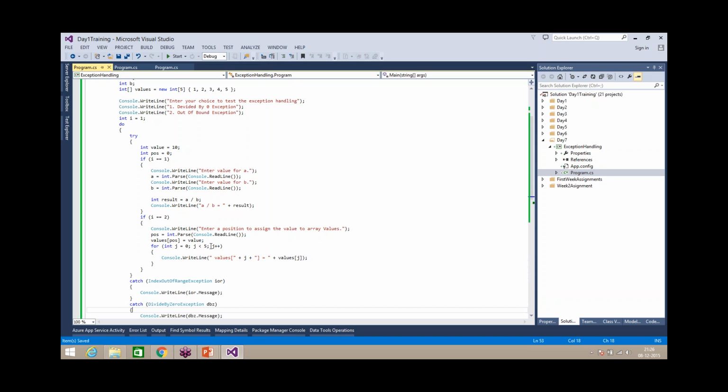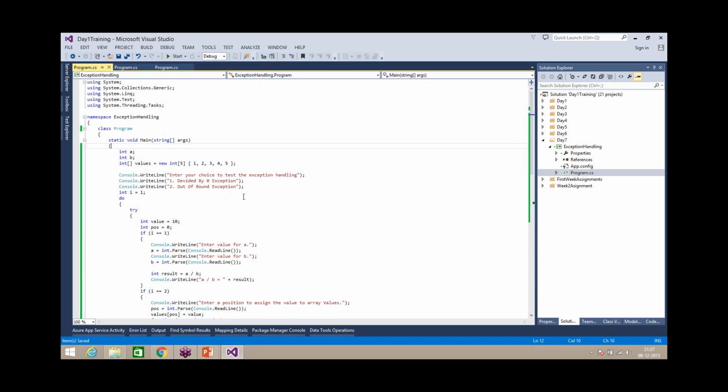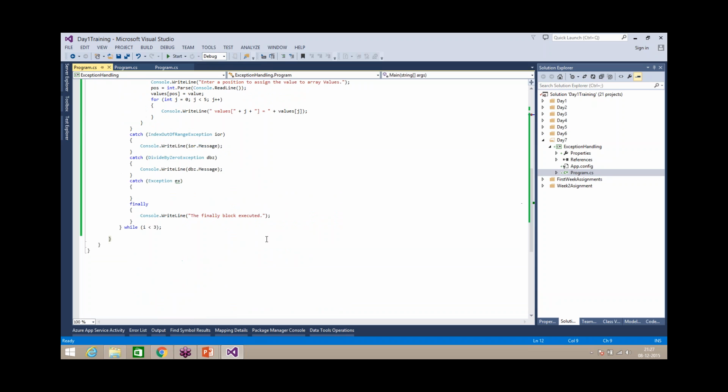This is what I am printing. So we'll see what kind of exceptions may occur here. I am running this program.